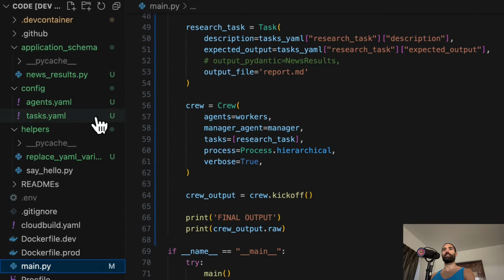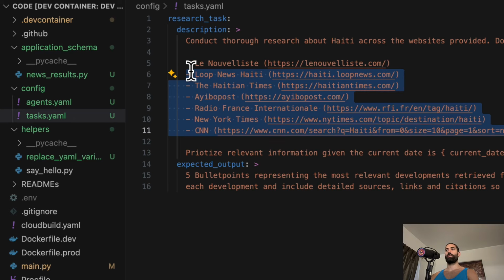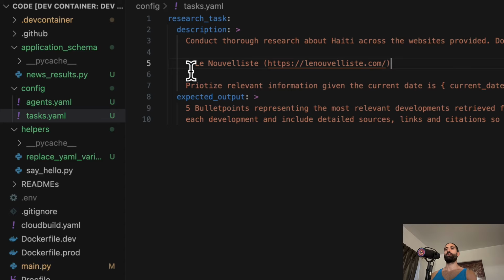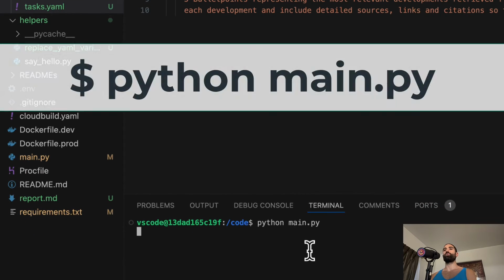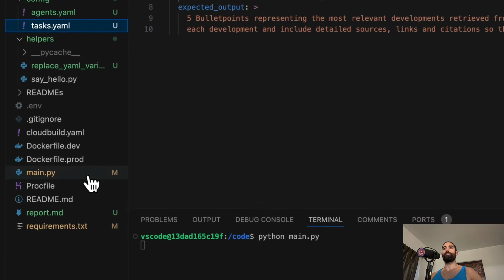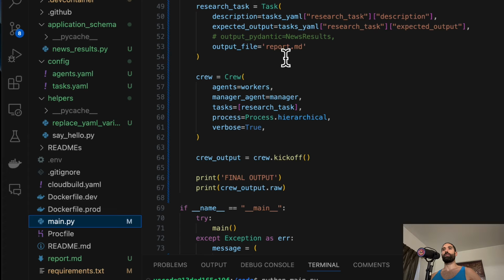Let's come over to the tasks.yaml file and let's edit this list of links to only have one. And then let's run our crew. If we come back to the main.py file, we can see that the crew will be spitting out its results into a file called report.md, this file right here.